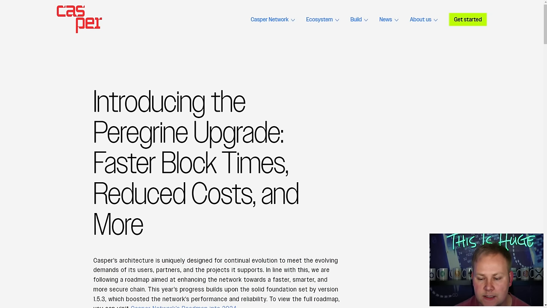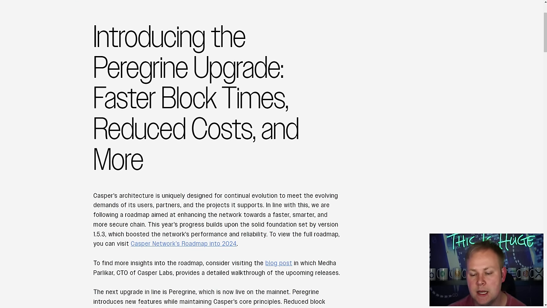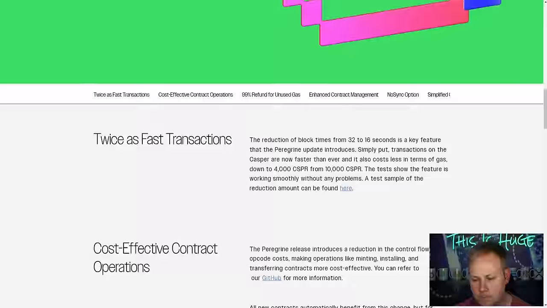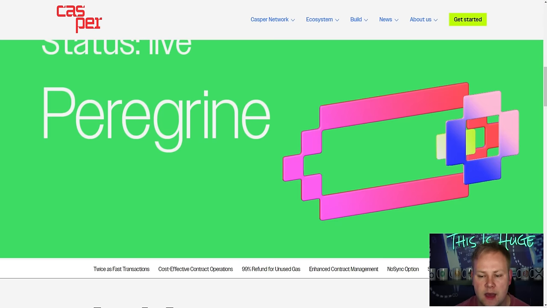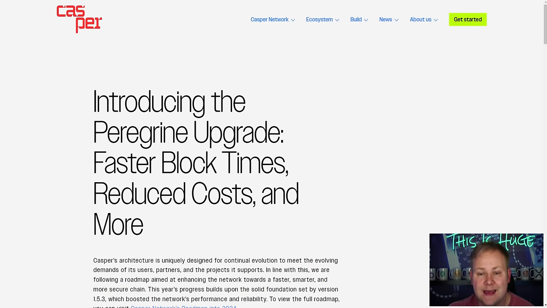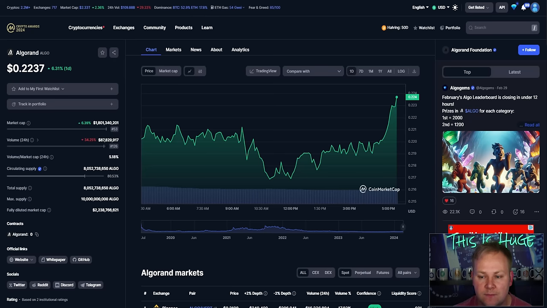And they've had some recent upgrades that are definitely beneficial to its ecosystem. So I definitely recommend that you check out the recent mainnet upgrade and some of the details that came with it. But in my opinion, it's an easy base hit considering the partners that they have and the growing ecosystem that they have moving forward.